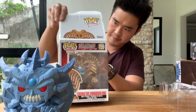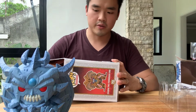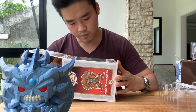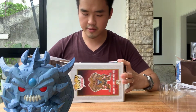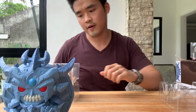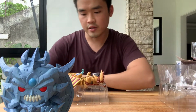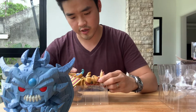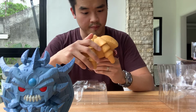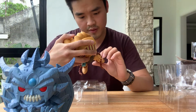Unlike Pokemon. With Pokemon, I try to finish my older sets, but with Funko, I just tend to go with figures that look really nice. These in particular look great. The only other Yu-Gi-Oh figure that I might consider getting is the Blue-Eyes, because he's a classic and he looks great. This looks nice though.